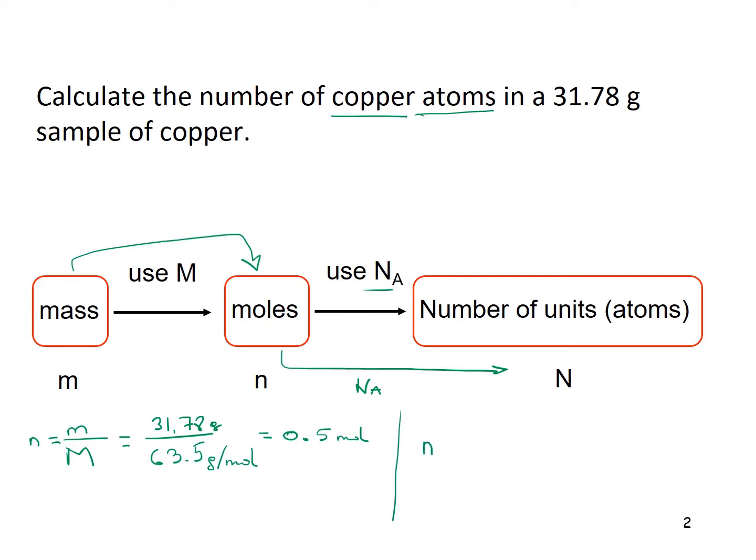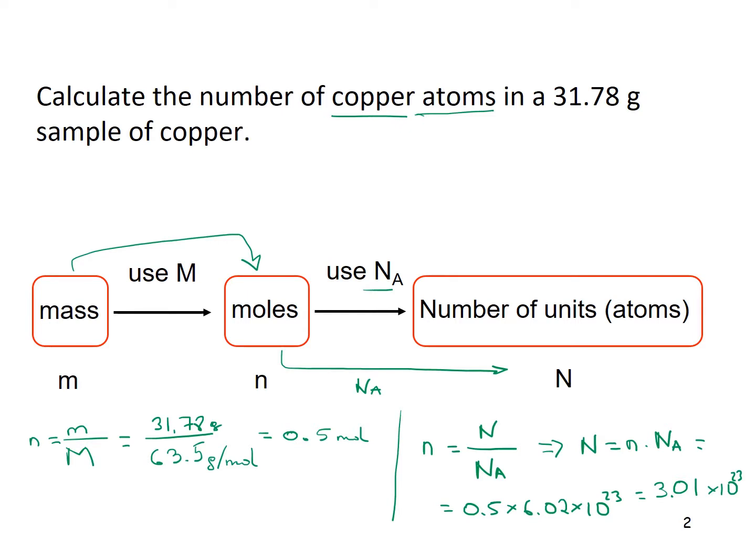You can remember that the number of moles is equal to the number of particles, atoms, molecules, whatever it is, divided by Avogadro's number, right? So from here, therefore, N is equal, I'm just cross multiplying these two, moles times Avogadro's number. And so that will be 0.5 times 6.02 times 10 to the 23rd. That's just getting the half of this, so that will be 3.01 times 10 to the 23rd. That's how many copper atoms we'll have here.